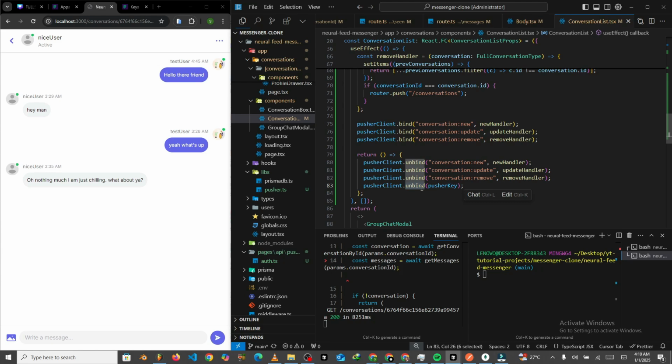Nice and clean. So right after we have been able to set this up, the next thing that we want to quickly do is work on the active users. For the active users, I think we need a few packages.